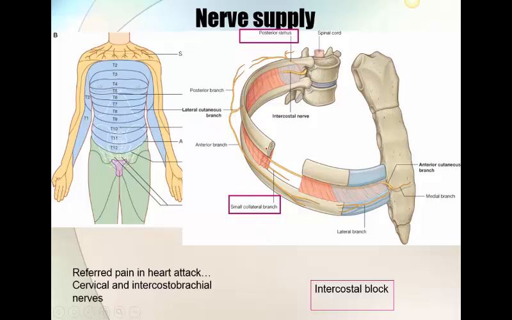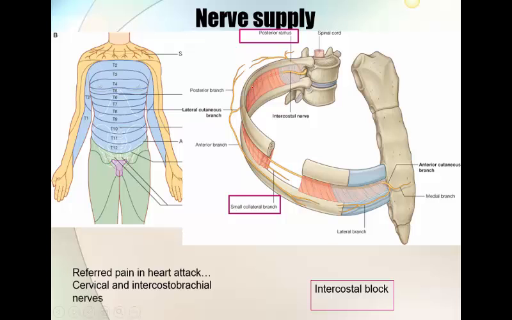So here let's look at a typical intercostal nerve. Here is the spinal nerve which comes out from the spinal cord. It gives off this posterior or dorsal ramus, which goes to the back and supplies the back, gives muscular and cutaneous branches. And then here is the larger ventral ramus. This ventral ramus is the one which we call the intercostal nerve. So you can see how all intercostal nerves are branches of the ventral primary rami of T1 to T11.